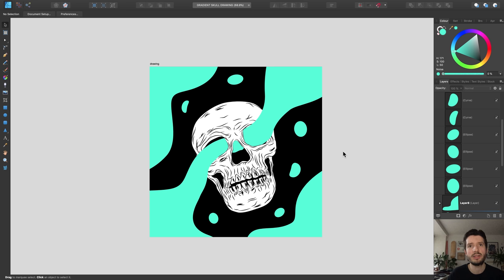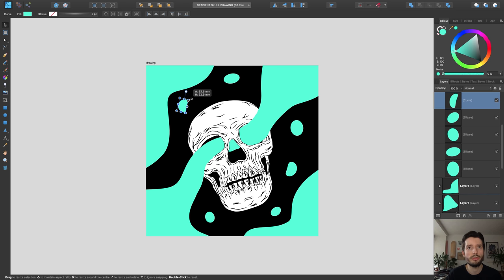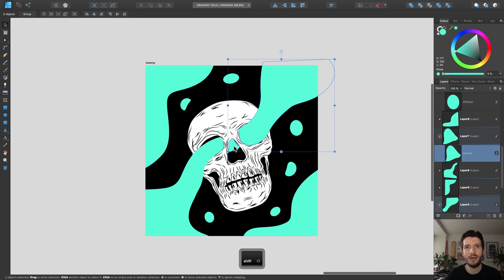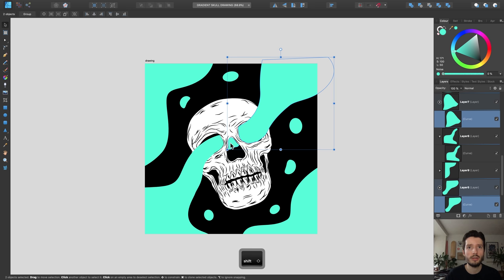And I'm now actually just going to show you with this example how you can start to add some really colourful gradients to it, just to match our original design, which I showed you at the start. So there's a few ways you can do this. If we just select these blobs, these lava drips. So we've got three layers selected here, and I'm just telling you how I did that again. Just holding shift. So shift and click to get these shapes selected.